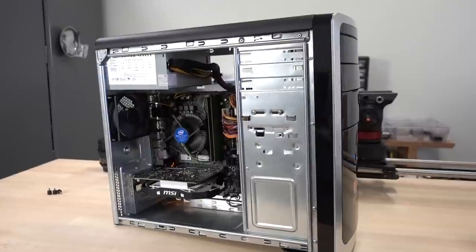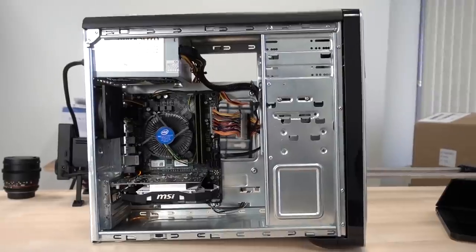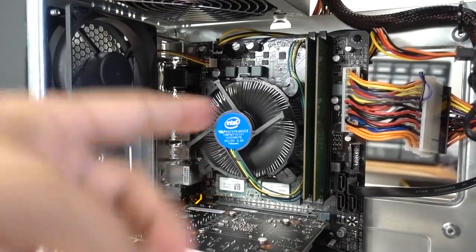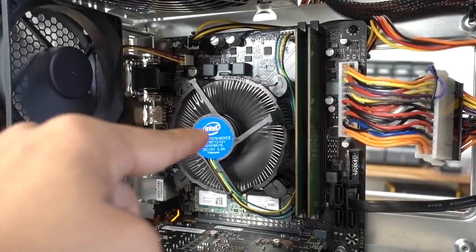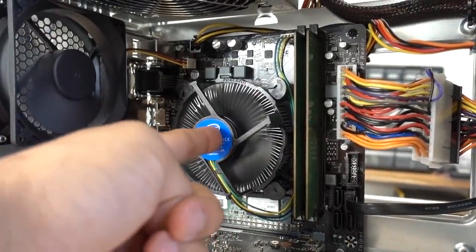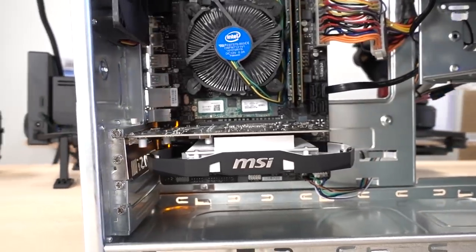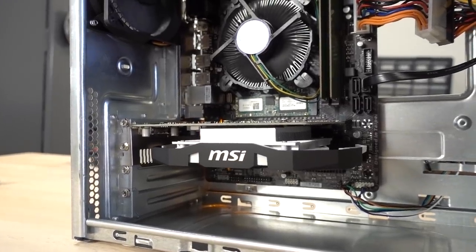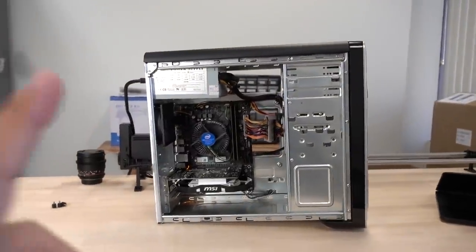One of the great things about entry-level budget-oriented gaming PCs is that they typically don't get very hot or loud, and this system is no exception. We were only seeing about 50 degrees Celsius on the G4560, which is fantastic because those cooler temperatures mean the fan on the stock Intel CPU cooler doesn't have to spin up as fast, so the system stays very, very quiet. We've also got decent thermals on the graphics card, not heating up more than 68-69 degrees Celsius under load. Overall, this is a quiet and cool-running system — but is it a well-performing one?